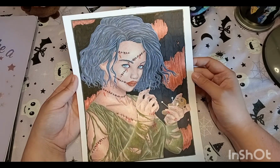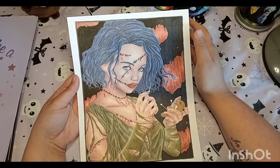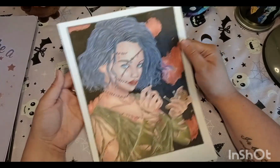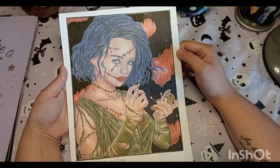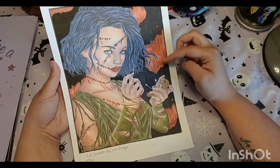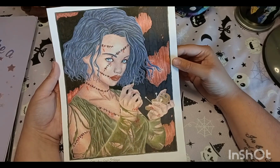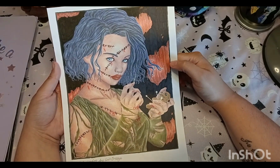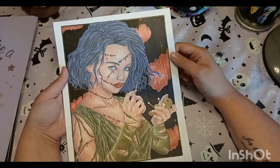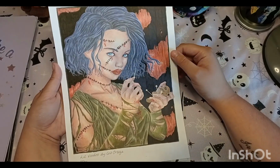I originally started colouring it, but I really hated the colour I'd put down, and I tried to get rid of it, but it did not come off. So I basically just blacked it out, and I was going for a red back, like behind the wallpaper, but it kind of came out looking like flesh. It's a bit strange, but I kind of like the effect. She looks quite creepy with this background, but I quite like how she came out.